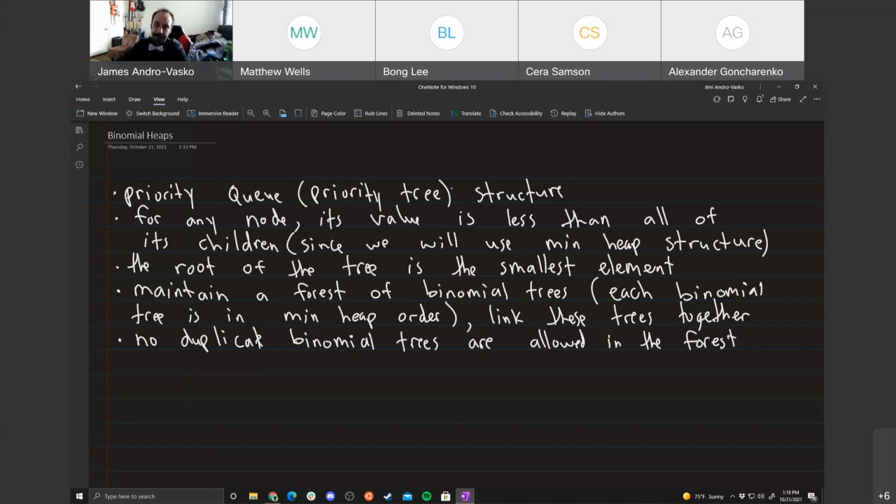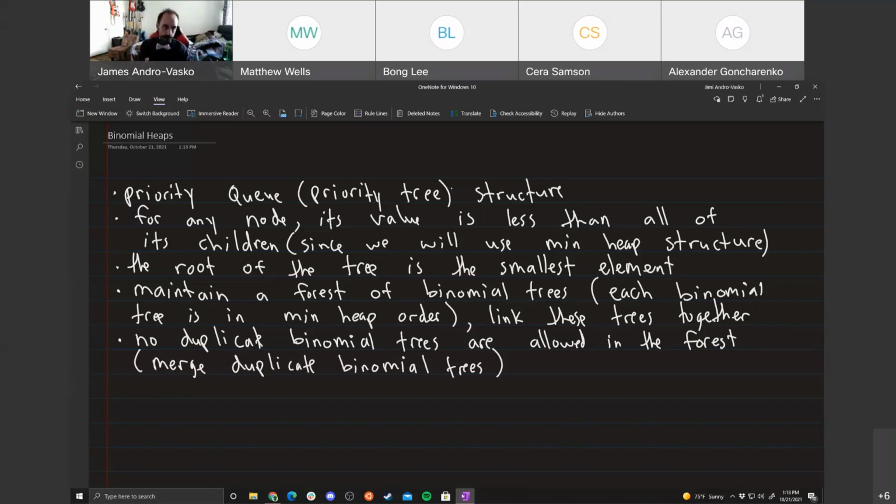So we're not going to have more than one B0 tree. We're going to combine those trees together if we have duplicates. So we're going to merge duplicate binomial trees together, basically, is the idea.